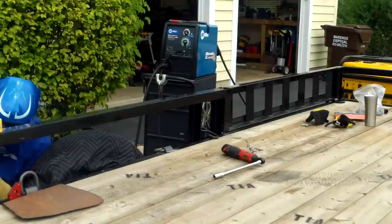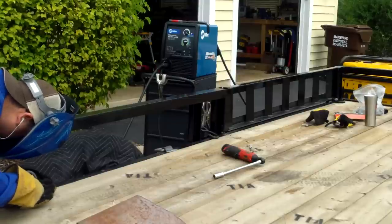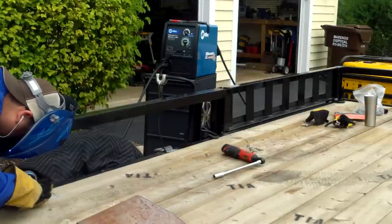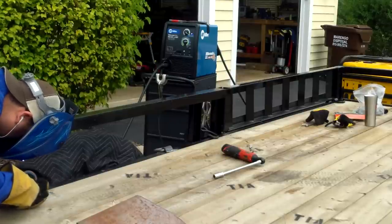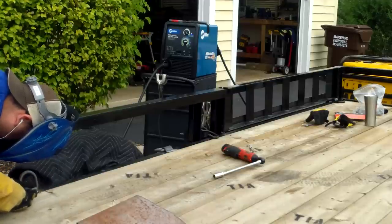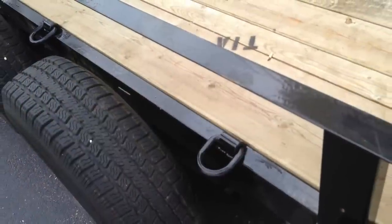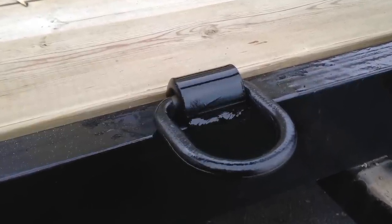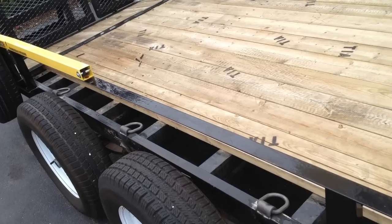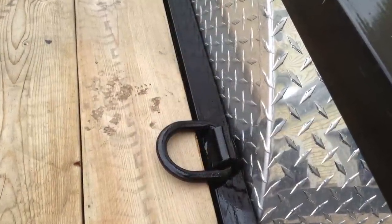I went ahead and finished towards the back of the trailer. I wasn't able to use the steel plate there because it was too close, so I burnt the wood just a little bit. The 211 Auto-Set is just a great, great machine — can't say enough about it. And that DeWalt generator — we'll have a review coming up on that too. On the other side, where I actually removed the plank, I could access it much better and got a better weld.